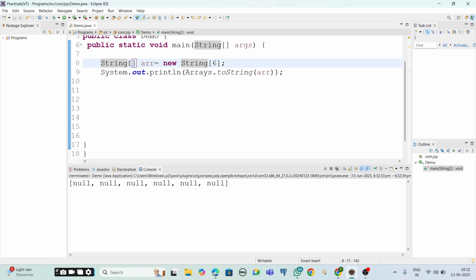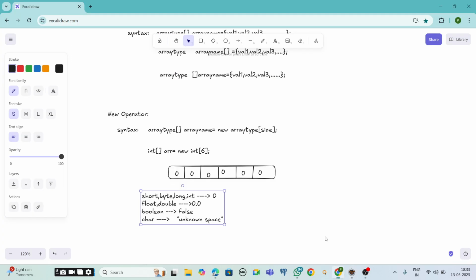So if the array type is a non-primitive data type, then the default value for all non-primitive data types is null. If my array type is a non-primitive data type like string, then the default value is null.